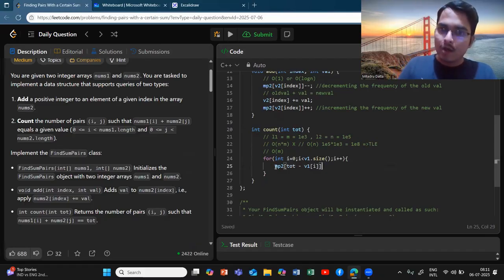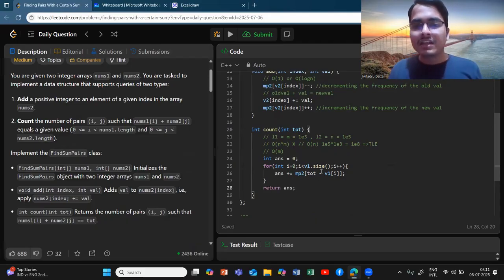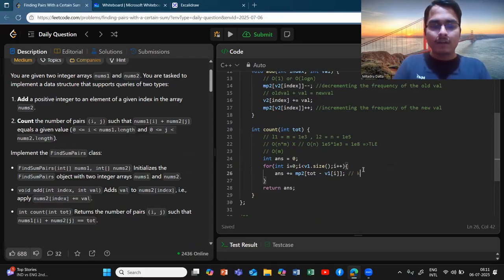Whatever the frequency of that is, I will just add that frequency to my answer. And if something is not present, you already know that we get a frequency of 0 in the map. So that will be easy. You just keep adding the frequencies.